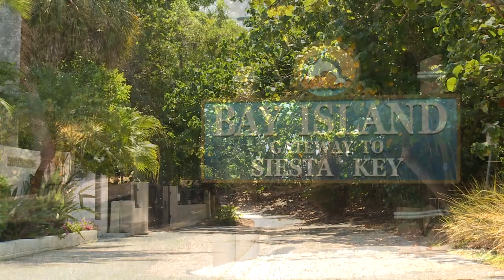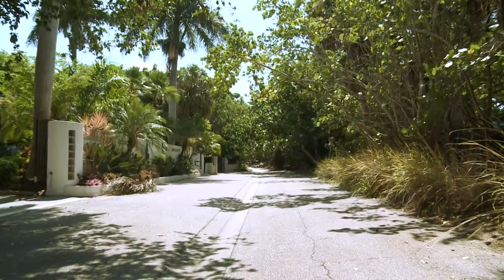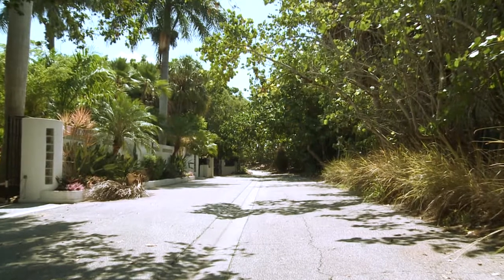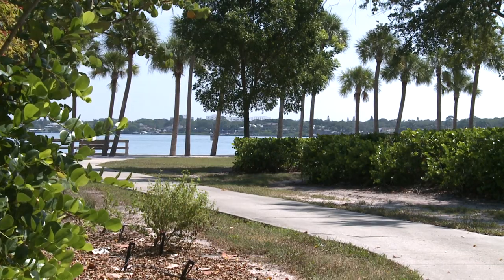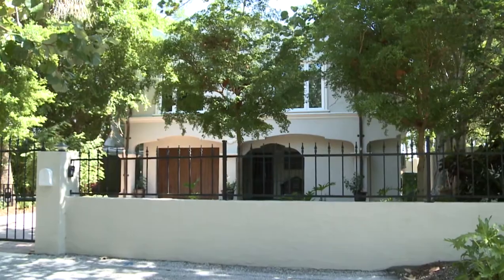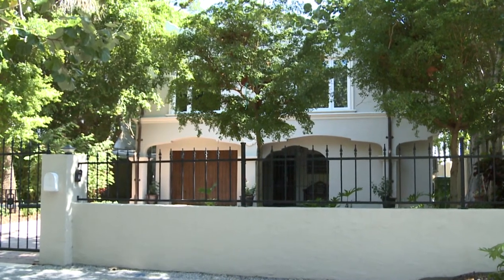We're very private here. We have no neighbors on three sides of us, and one neighbor adjacent. No one, no cars, no work trucks, no one ever goes on the very small little road in front of the property. So it's extremely private. We have a neighborhood dog park next door that is only accessible by foot or bike. This mini estate is walled and closed in with custom wrought iron gates. The privacy factor of no neighbors is just a plus.